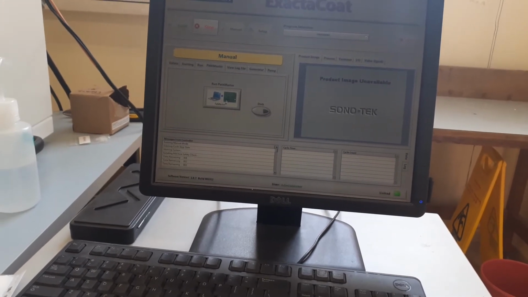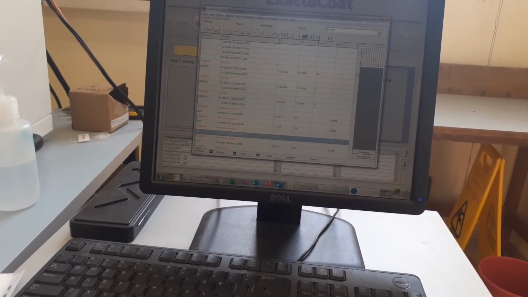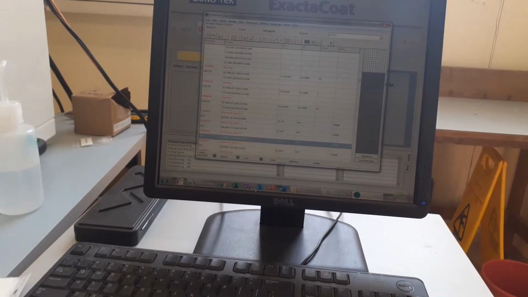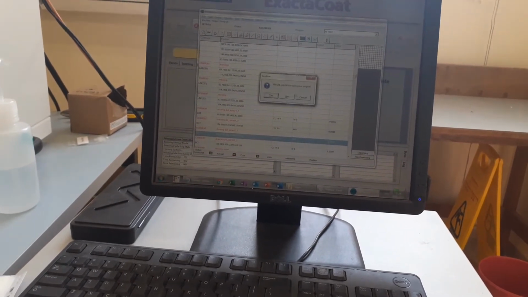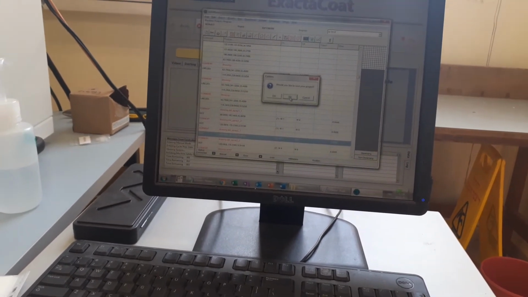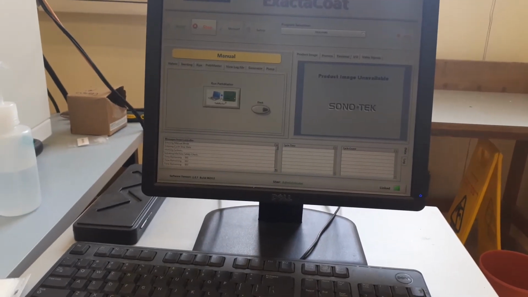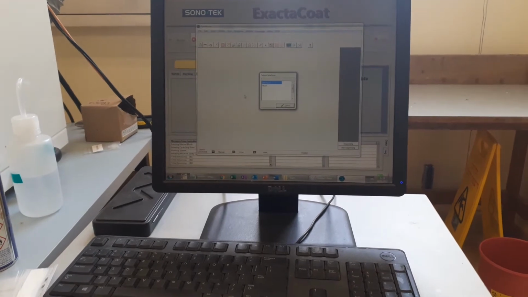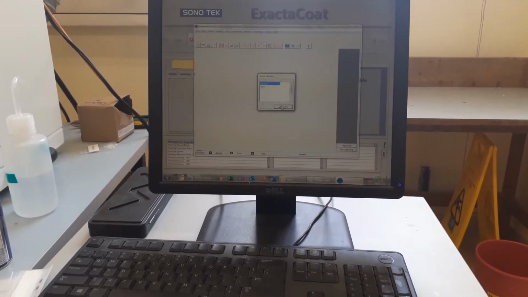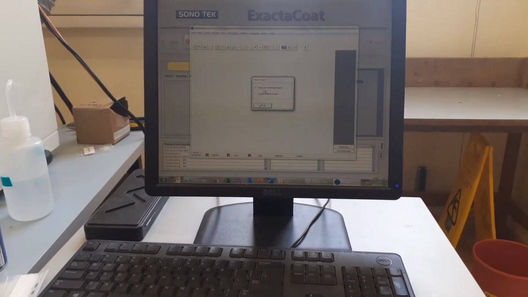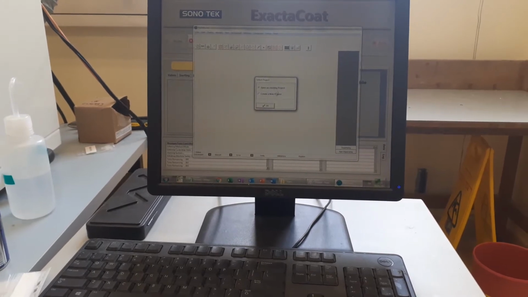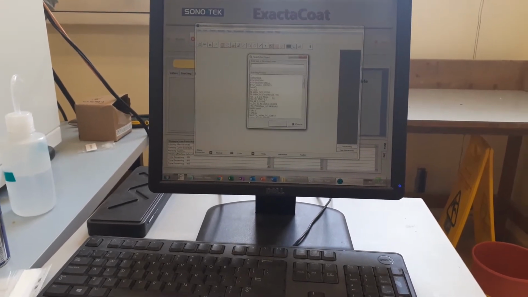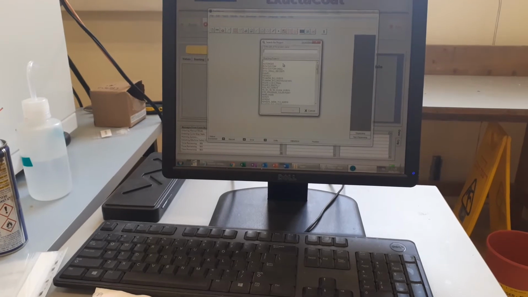Okay, so I open the pathmaster. Let's close it and show how it opens. I open it with the default option and an existing project, because I have different projects here in the memory.